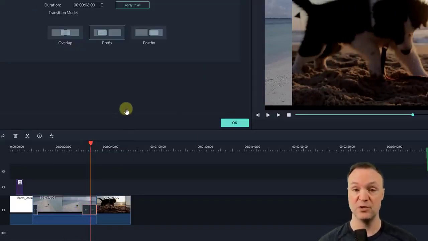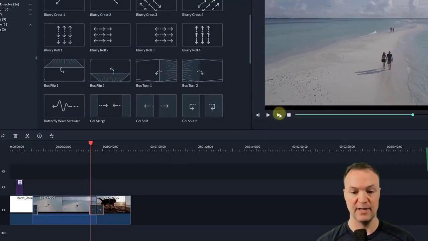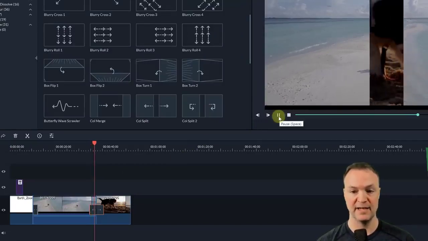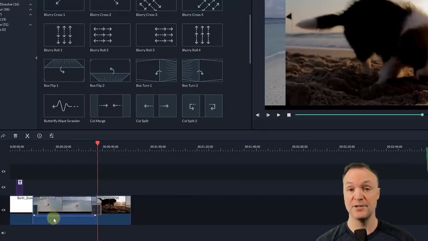So maybe I want it to be between the two clips. If I go ahead like this and hit overlap, you can see now it moved in between the two clips. I can change my timing right up here, so if I wanted it shorter, and I can also click apply to all. I'm just going to leave it like this one right now, hit OK. Now if I hit play, you can see it right through here. I can go back and make my adjustments through here if I wanted it shorter also. And you can also delete.